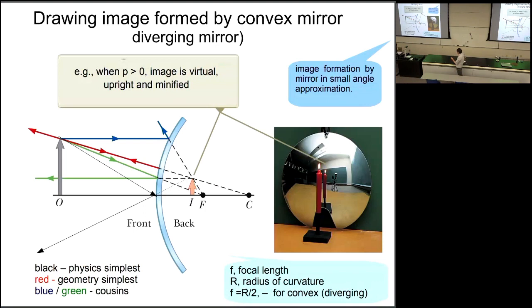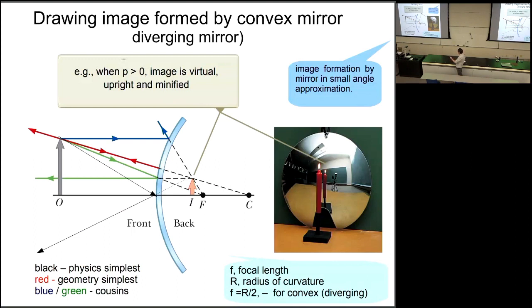Let's draw the rays. Physics simplest case. This black ray here strikes the mirror at the optical axis and is reflected off towards the left. You can see here that the incident angle, which is this angle of this ray above the optical axis, is equal to the reflected angle, which is the angle of this ray below the optical axis. So that makes clear the law of reflection here, and that's one ray you can draw.